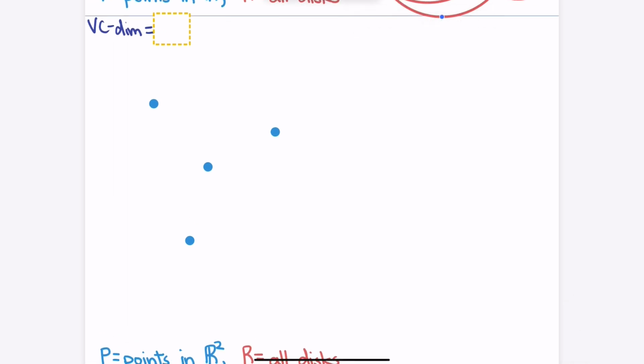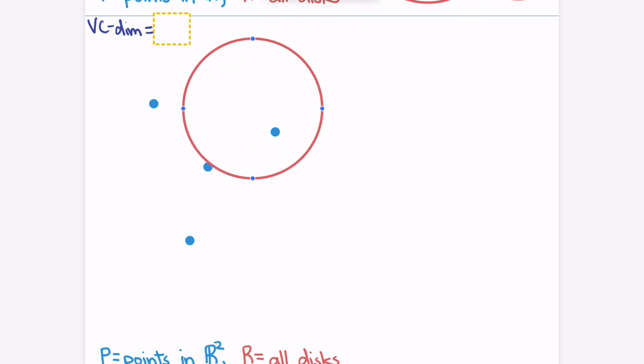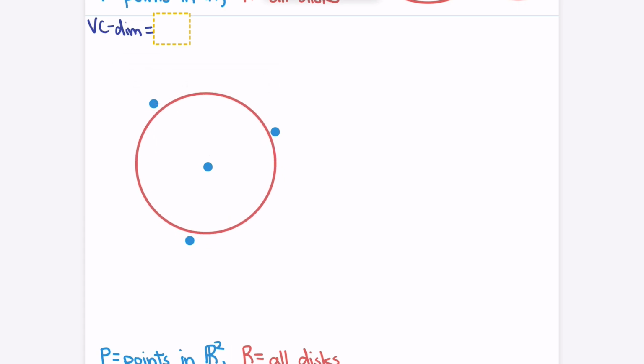Okay, so here's one case where you're kind of screwed. So what happens? So here they're not in convex position. I have 3 points, and there's 1 point in the convex hull, and it's very hard to capture the outer 3 points and not get the middle one, right? So if I wanted to find a set that contains these 3 points, I can't do that with a circle because a circle is convex. So it'll contain everything in the middle, and the middle is in the convex hull of the three outer points. But you have to show that any possible set of four you can't do, right?